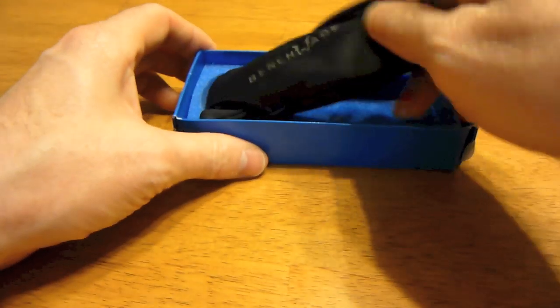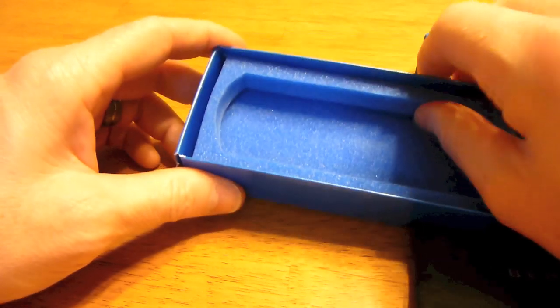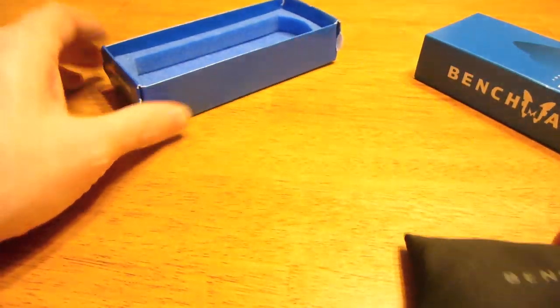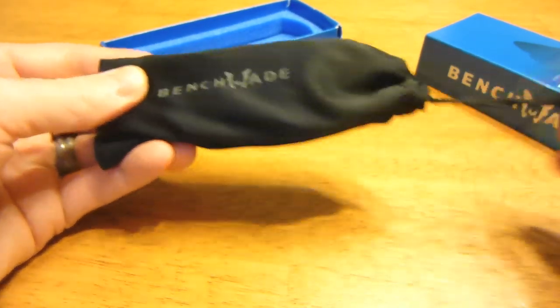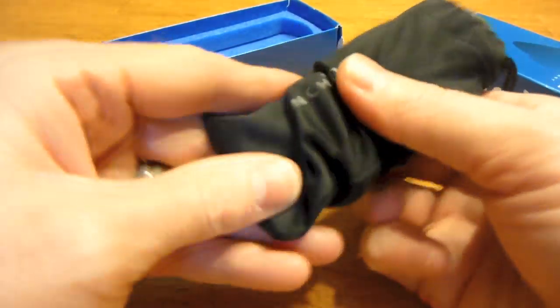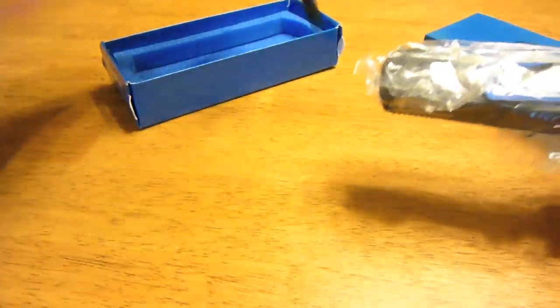And then next we have the knife. Now the knife is packed, like I say, in just some blue foam here. So it's packaged pretty safe in the box. Keeps it safe during transport. And then the knife itself comes in its own little stuff sack. Isn't that neat? It is backpacking related. It feels kind of like, not quite silk, but something similar to that. And we go ahead and pull it out of the little stuff sack.